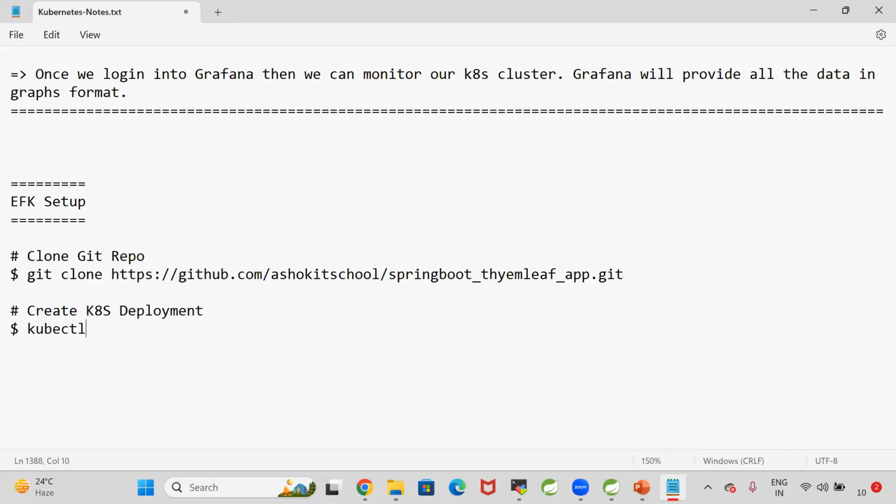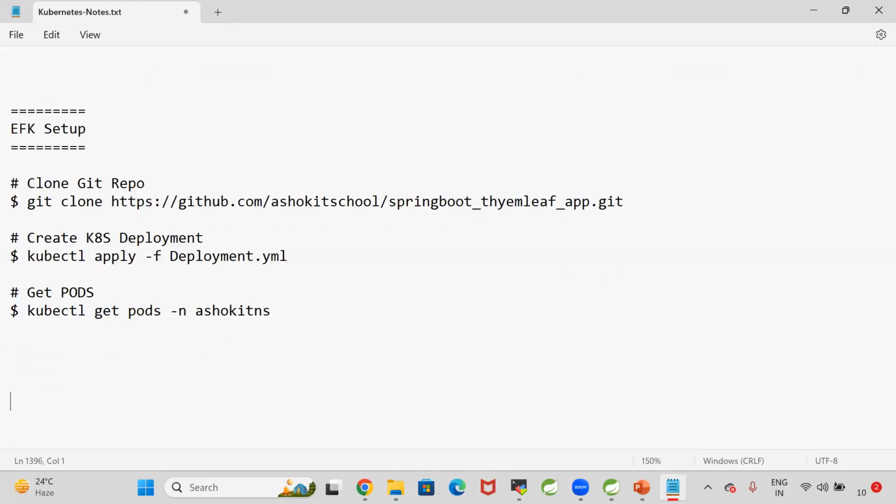kubectl apply -f deployment.yml. Once the deployment is created, you can get the pods by using kubectl get pods -n Ashok IT namespace. These pods will be created under the Ashok IT namespace.